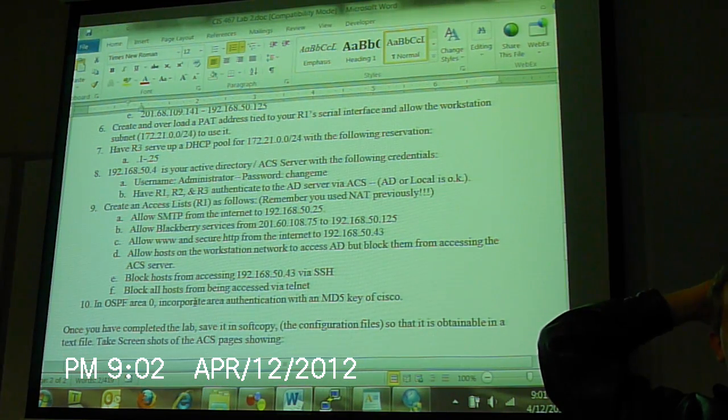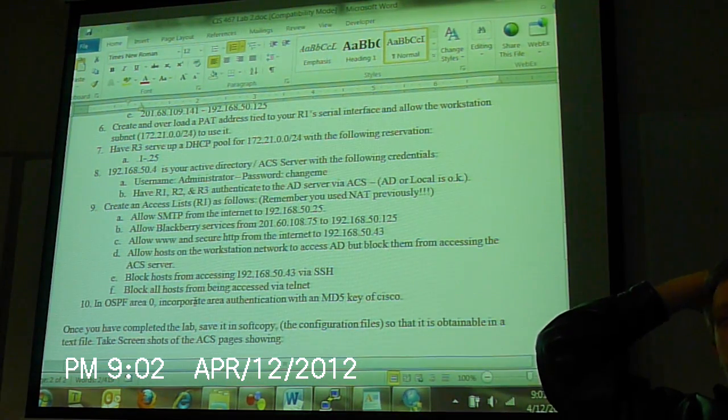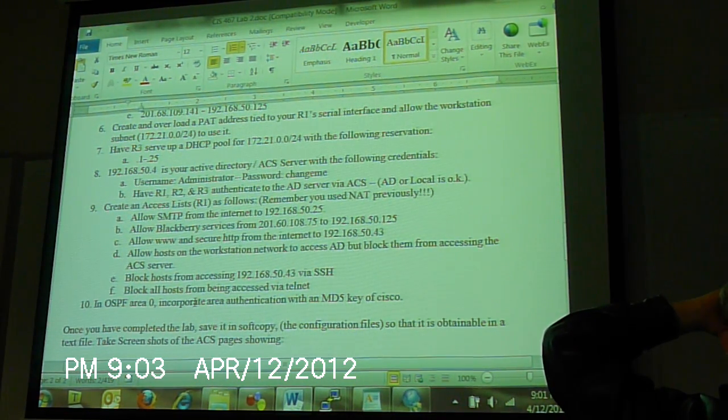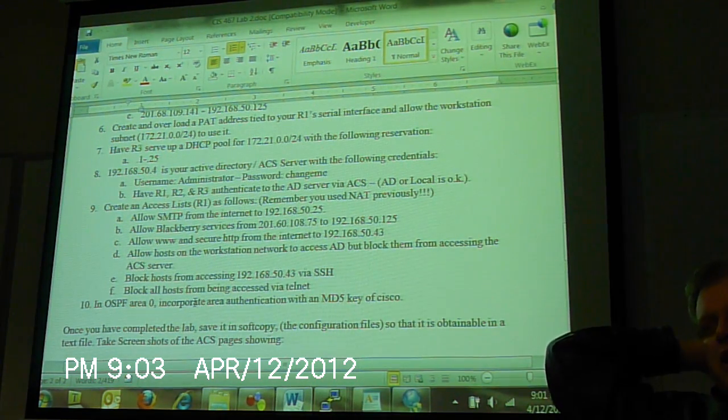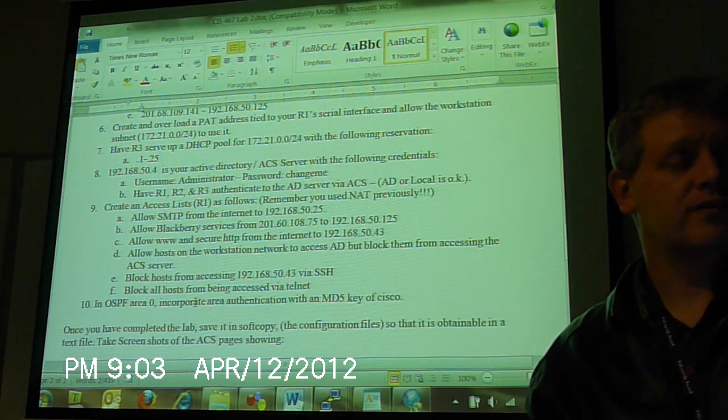If I can guess or sniff or look up your process ID with OSPF, or your autonomous system with EIGRP or BGP, I can get on your network.